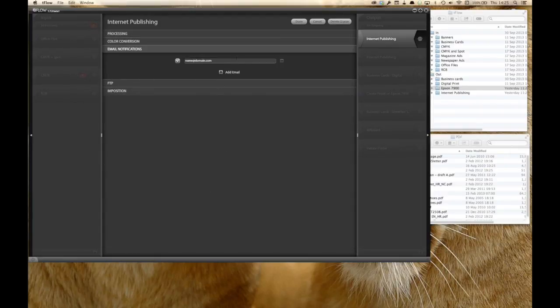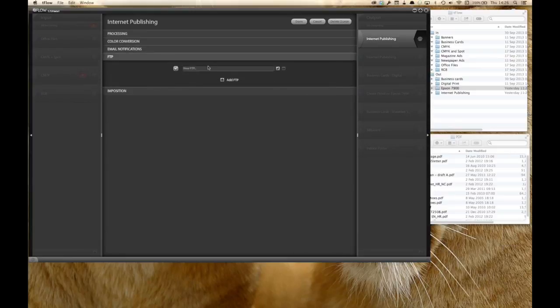The same possibility is there to send an email notification to someone if a file was processed by an output queue. But in this case of an output queue, you also have the possibility to send that file, once it is ready, to an FTP server. And that would mean that you prepare the file within tFlow production, and then you upload it automatically to an FTP server. And of course, perhaps send a notification email to someone notifying them that this has happened.